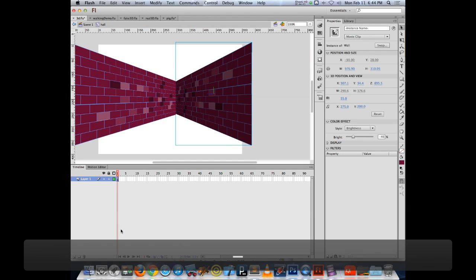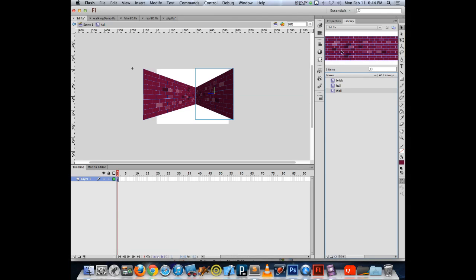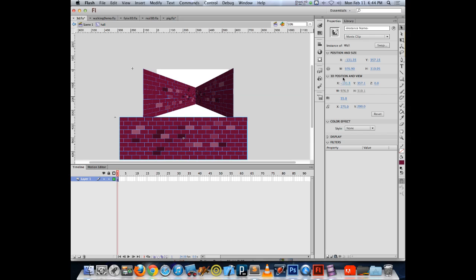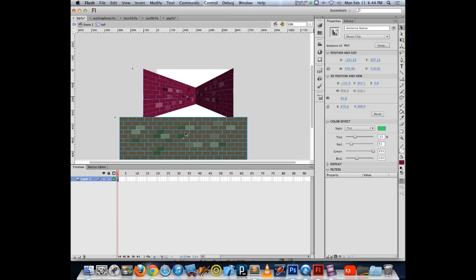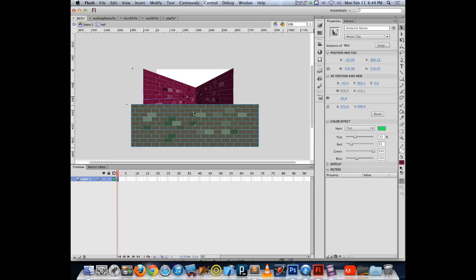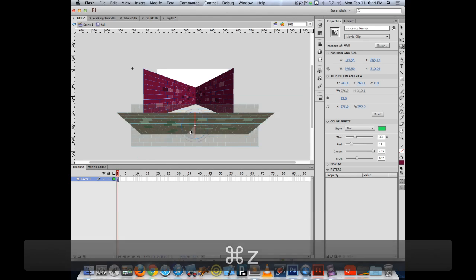So now if I zoom out a little bit more like this, we can go find a wall here and put in another wall. In this particular wall, I'm going to color this one a little bit differently and change its shape and form. Wrong axis. Let's rotate it.